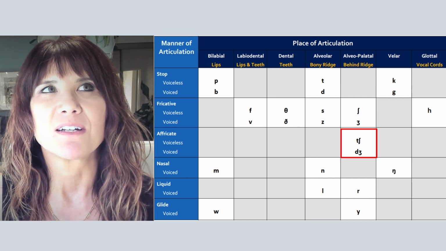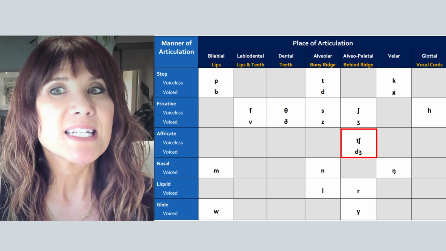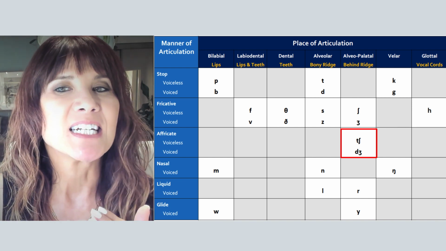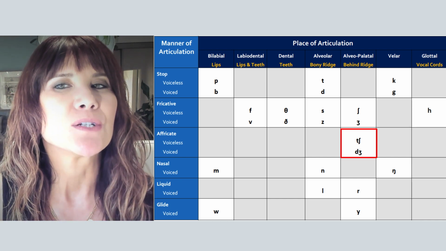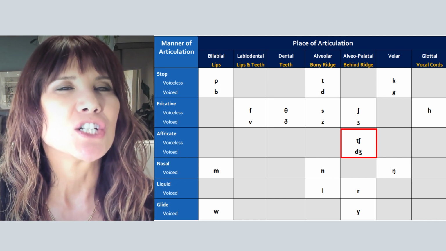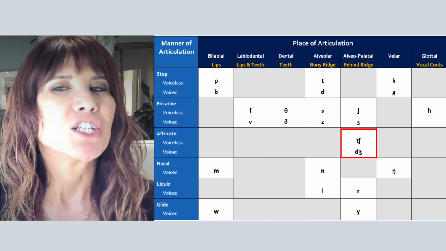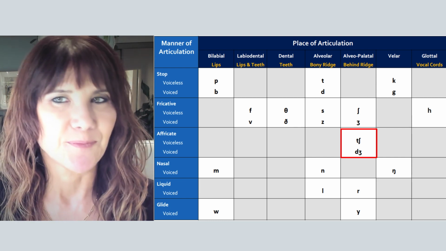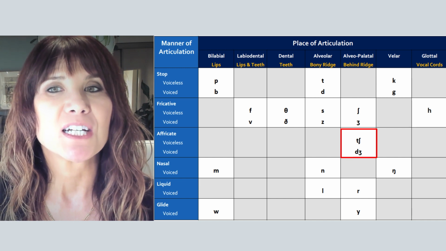Right? So it's kind of a messy sound, right? Ch. The voiced version of that affricate is you're articulating the d stop, and then you're releasing it into j, d, j. So I'll really exaggerate that. So voiceless, ch, voiced j.